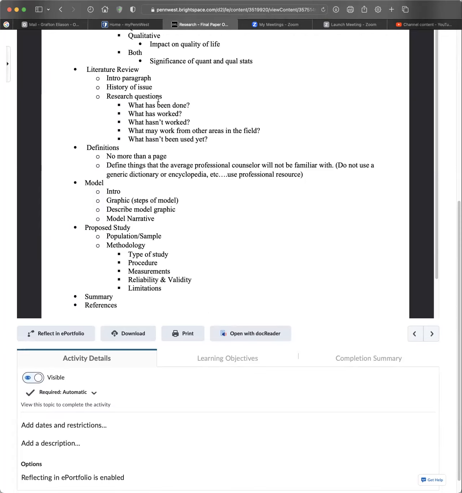The longest one should be what has been done, what has been tried already. That should be what most of your studies are about. Most of your journal articles should be about what's been done, because that's what they're looking at, things that they tried, things that have been done. So this should be the longest section.